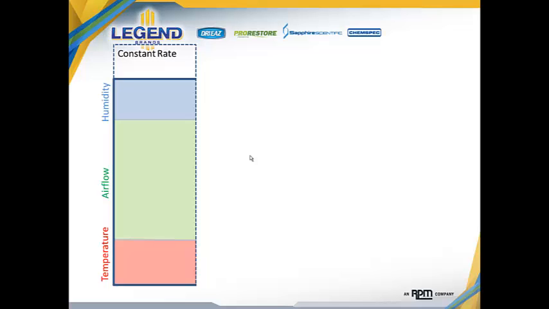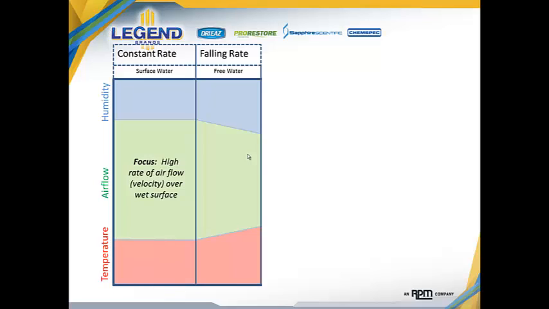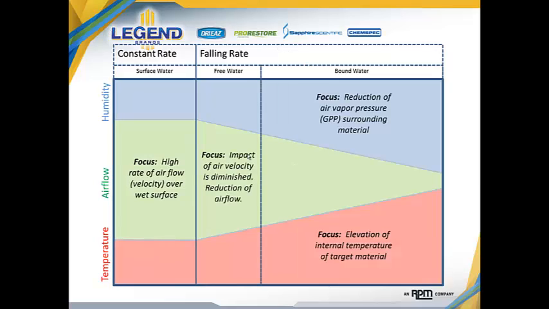And because of that, as we move out of the relatively easy phase of drying and move to drying materials internally, the impact and therefore the importance of air movement begins to diminish. And what becomes more important is having an even lower humidity at the surface, almost like a vacuum, a low vapor pressure to draw moisture out of the materials, and a warmer temperature in the material itself, which actually generates a vapor pressure, increases the force driving moisture out of materials. As we move deeper into the drying process, that becomes even more extreme.